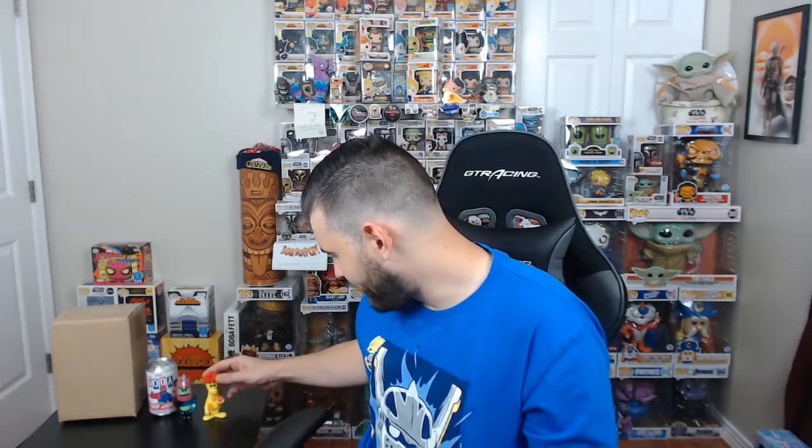No blemishes or anything on this guy. Crunchberry Beast! Check him out there. He's even got the Crunchberry in his hand. Love it. Look at his tail. Check out that tail. It's a snazzy tail right there. But we got the Crunchberry Beast. Look at Snazzy. We'll put him here next to Trap Jaw. I like how they stand perfectly.